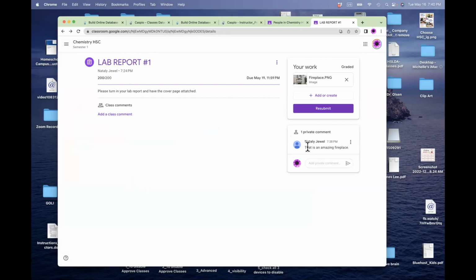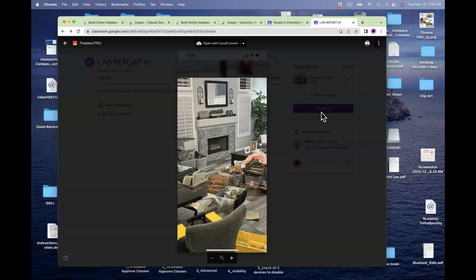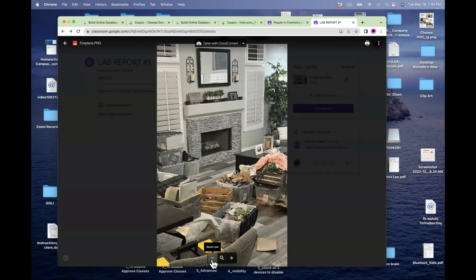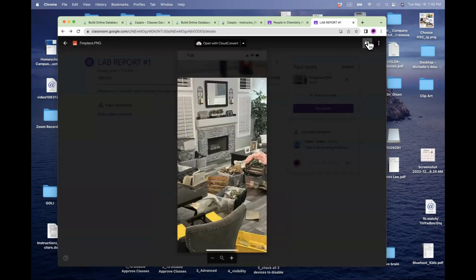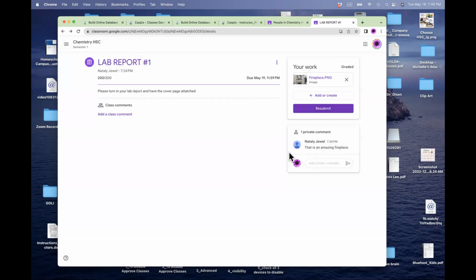Press, no, go ahead and press fireplace on top again. I'm trying to see where you would send it. Advanced, visibility. Yeah, no, that one for some reason is not working on a picture, but my students do see it when it's a Word document. Michelle, could you go ahead and send me a message, please? Go back. Yes, ma'am. Right there, send me a message. You see this message. No other students see the message I sent you. There you go. Right over there, the arrow.